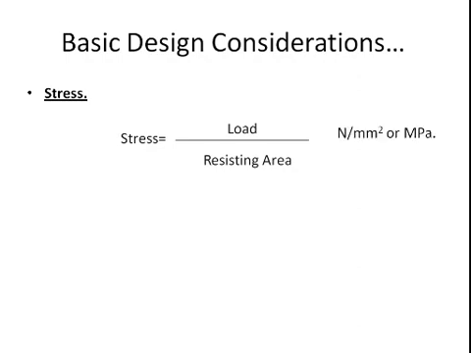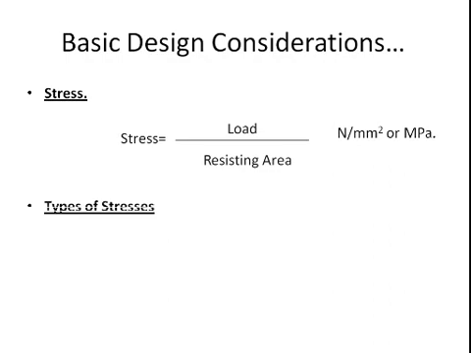You can express the unit of stress either in Newton per mm square, or MPa, or in GPa. So 1 Newton per mm square is equal to 1 MPa, that is 1 megapascal, and 1 gigapascal, that is 1 GPa, is equal to 10 to the power 3 MPa, which is equal to 10 to the power 6 Newton per meter square, which is equal to again 10 to the power 3 Newton per mm square.